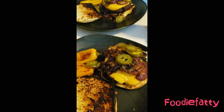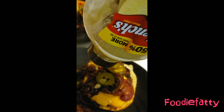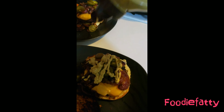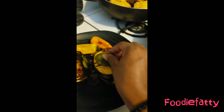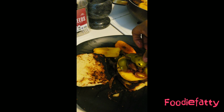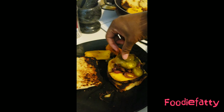I usually like mayo and ketchup, but we're going to do a little brown spicy mustard on both. Hold on, let's fix his up, because quite a few fell off of his. My babe likes spicy stuff, so I usually put a little extra spicy stuff on his.